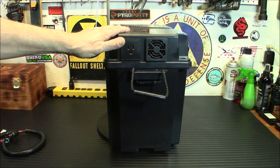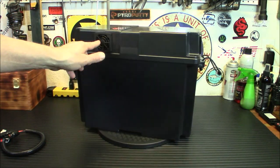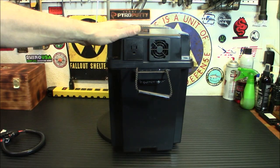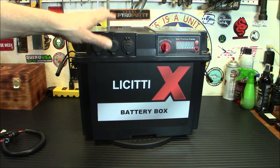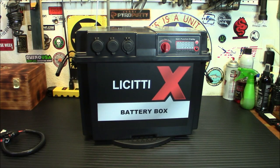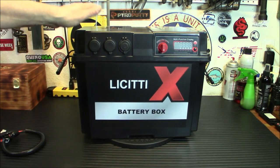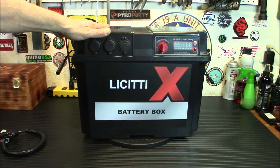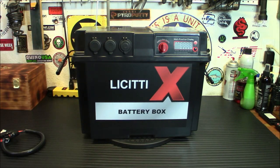I'm going to give you a look at the guts of this unit because it is very open and easy to see. You have a fan here and a fan on the back, which gives excellent cross ventilation so your components will not get hot inside. Unlike other models on the market, all these Anderson ports are recessed into the body so you won't have any possibility of damage. If you're putting this in a fixed location — like I'm going to keep this with a solar panel charging it at all times — nothing is sticking out that could get bumped or damaged.